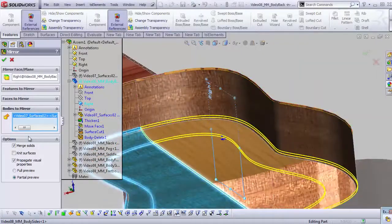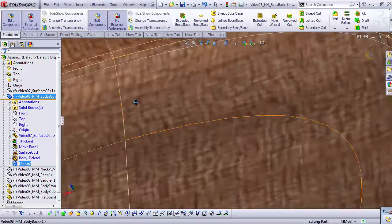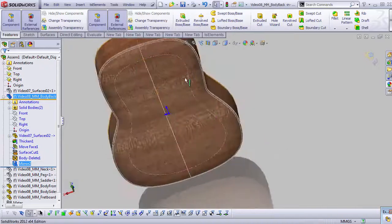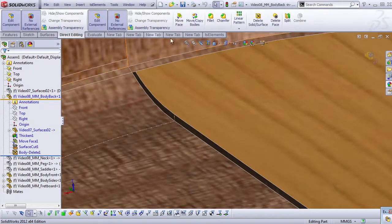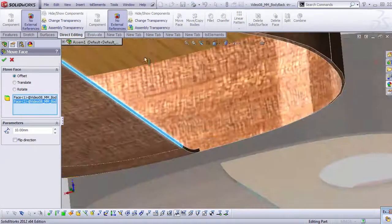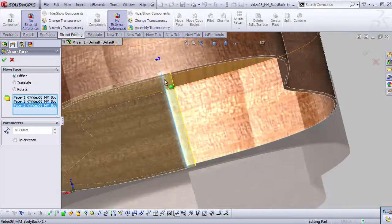Well, actually the mirror works, but if I uncheck merge solids here, it'll work. But the merge wasn't working because it looks like there's probably some overlap or something weird going on right at the center of this part. Now fortunately, that's pretty easy to fix usually, so let's just kind of force this to work and see what happens. So here's a good trick. If we go to our direct editing tab, I can move face. We'll just select this face and this one and this face. We want to move those out a little bit, so I've just offset them by 10 millimeters again is fine.